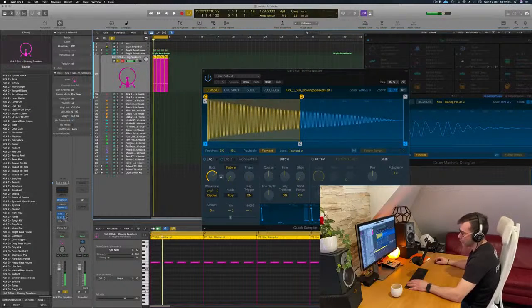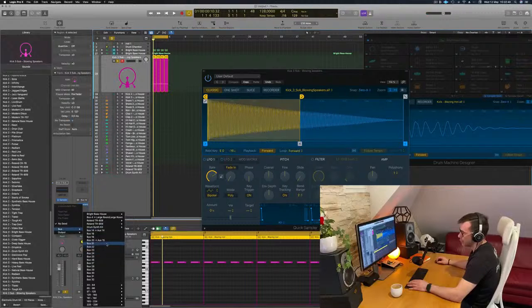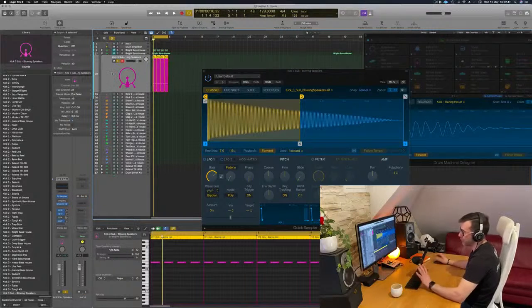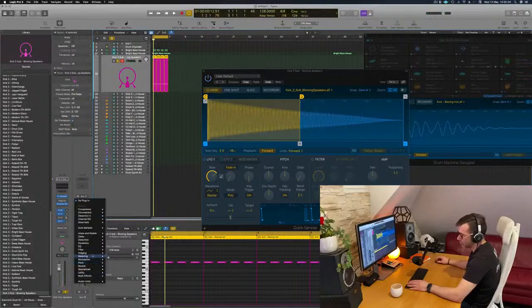So I'm going to try to do a little bit of the same, but not the same. So I'm going to create a new send here. I'm going to send to bus 21. So they're going to be separated. So if you get the template, you're going to be able to reconstruct them the way you like. So I'm going to go into bus 21. I'm going to do a different reverb.